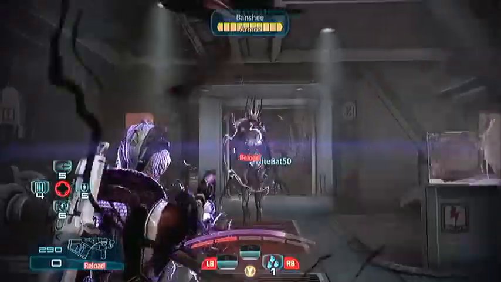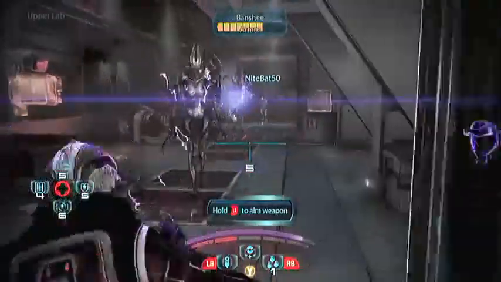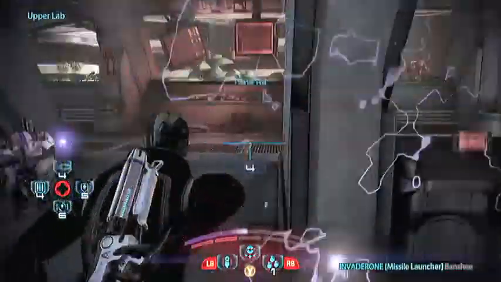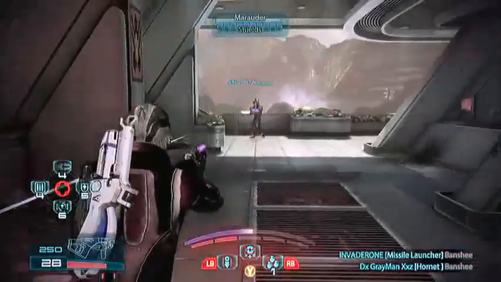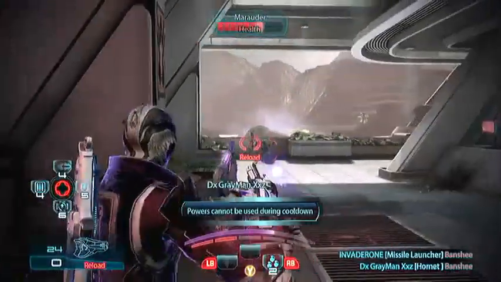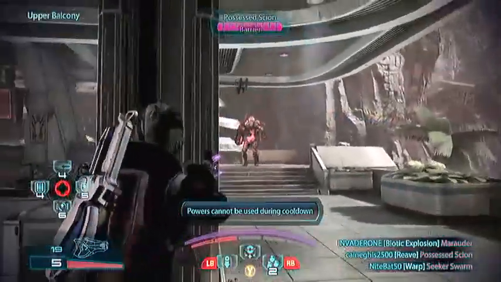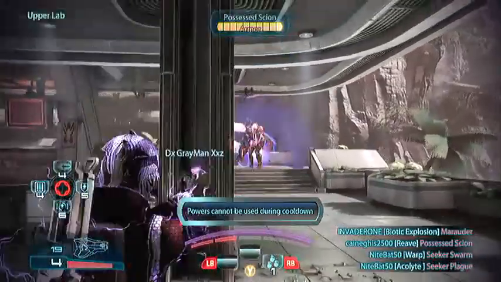Now the problem here is, here we go, double Banshees, and we have Scions. This is the problem, guys. Platinum Collectors is not easy. It's just not easy, but it's definitely doable. Now, as an Adept, you can definitely handle Platinum on the other factions too, guys.